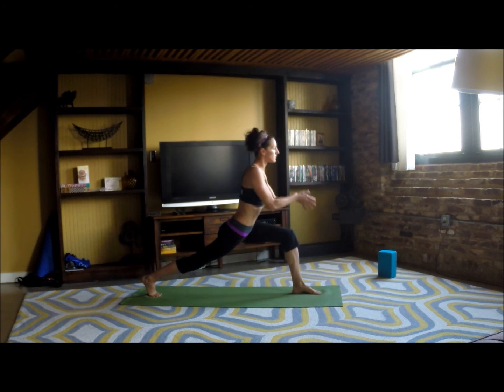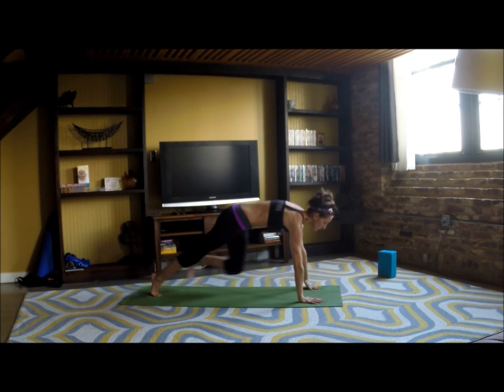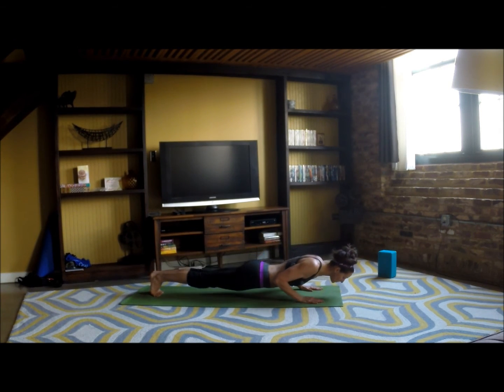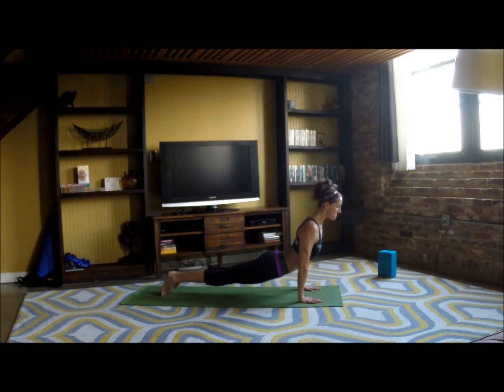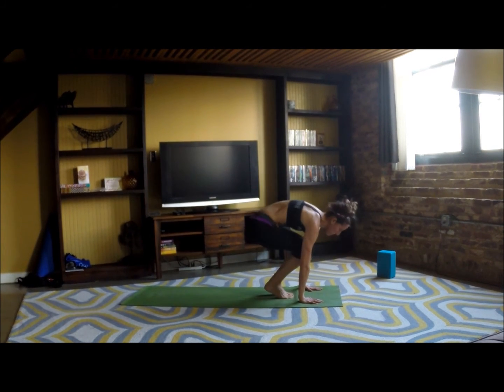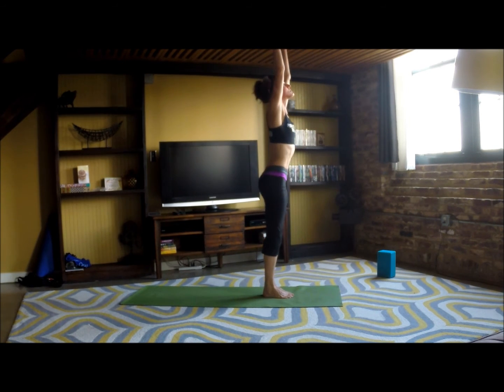Deep breath in, hands to heart center. Bring the hands to the mat, come into a plank and chaturanga down, elbows close to the body. Upward dog as you breathe in and out as you come into a downward dog, sacrum towards the sky. Step or jump to the front of the mat, half arch. Forward fold and step through the feet as you come into tall mountain.